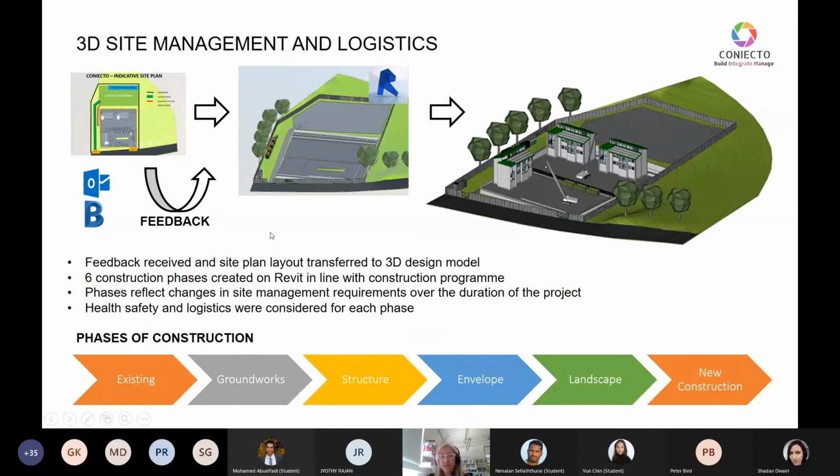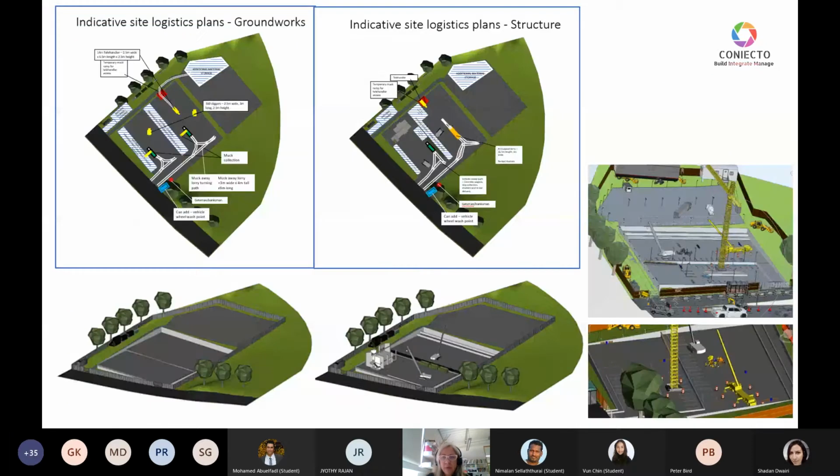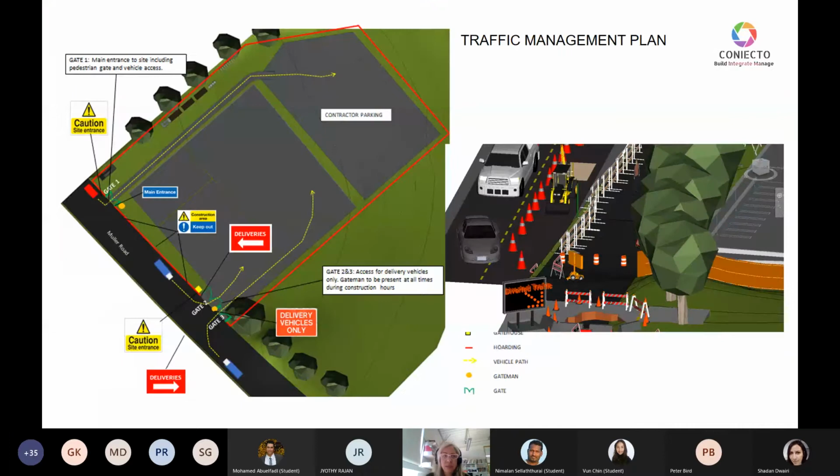logistics. And you can see the phases of constructions at the bottom, and you can see how the progression of that BIM model is going on throughout on the top images. Little bit explaining how groundworks and structure, movement and traffic management plan, the crane and so on, that could be good to explain at this point.